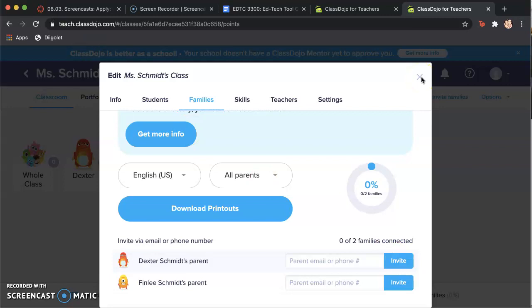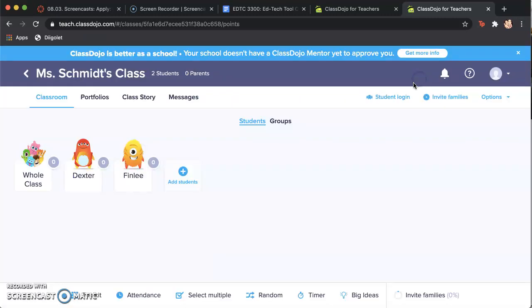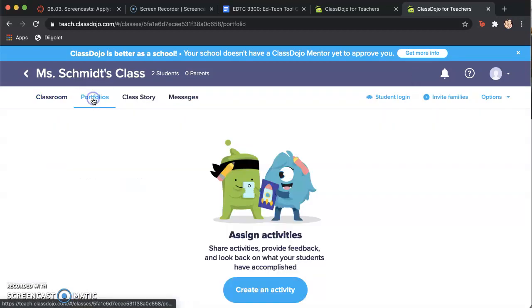But here's the fun part. In Class Dojo, as a teacher, you can create an activity under the Portfolios tab. For my class, they are learning about different holidays, so they will eventually try and come up with their own holiday. Their final assignment is to create their own holiday jingle. I want my students to record themselves singing the jingle so that I can share it later on.